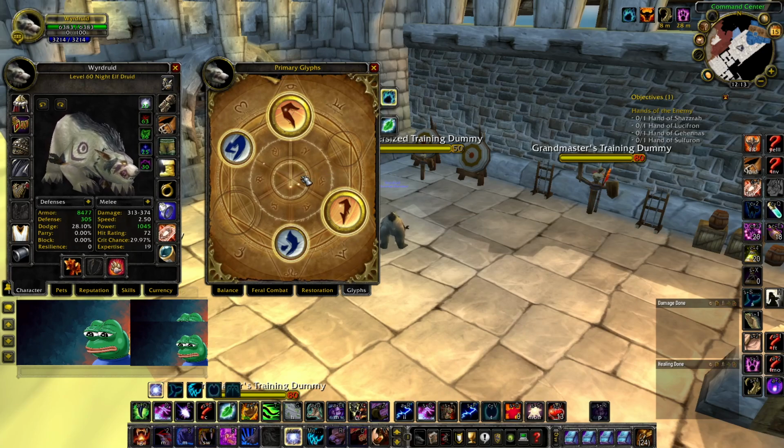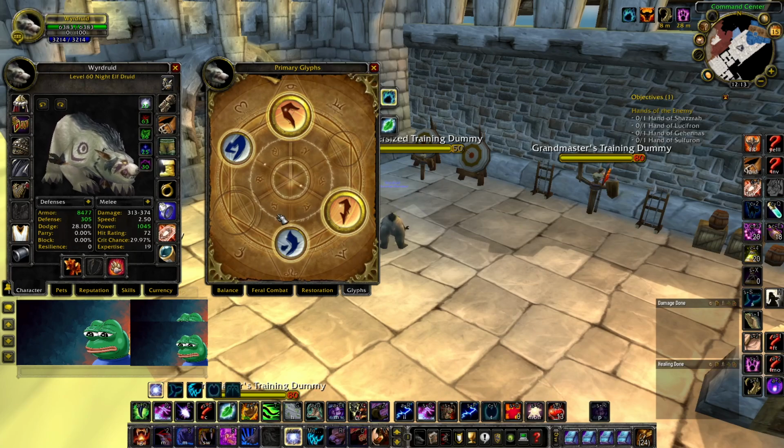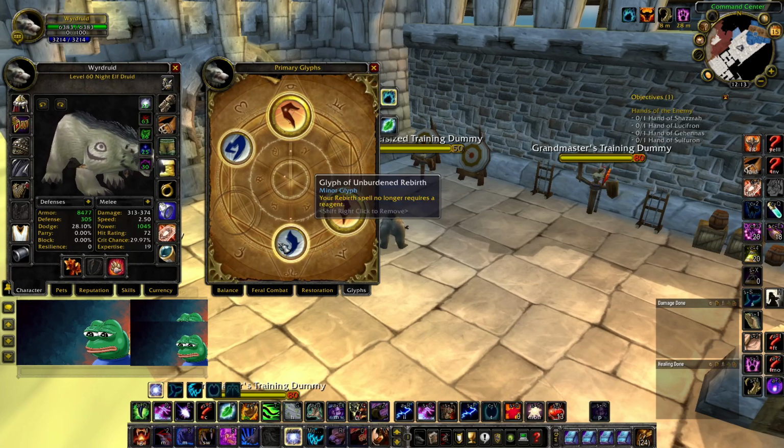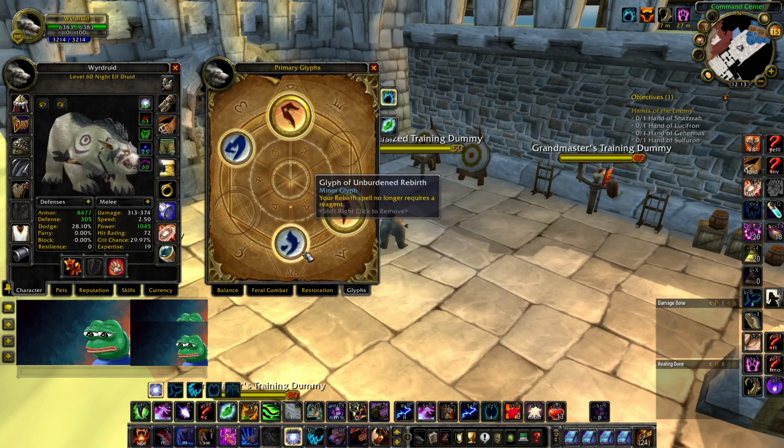But there aren't any other mandatory options for your remaining glyphs, which is why I opt to take the Glyph of Rebirth, which is the best option. It gives your Rebirth the ability to get people alive with full health. And this last one is the one where you have the most choice, because obviously Regrowth is not something that you need to have. It's just for convenience. You could also get something like Dash cooldown decrease here, but I don't use Dash that often in PvE. It's just a gap closer and for walking between bosses.